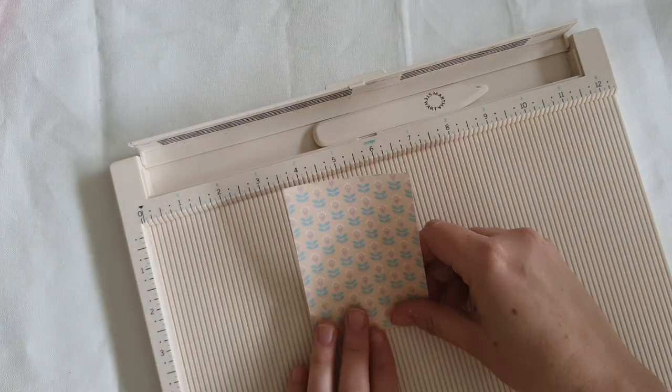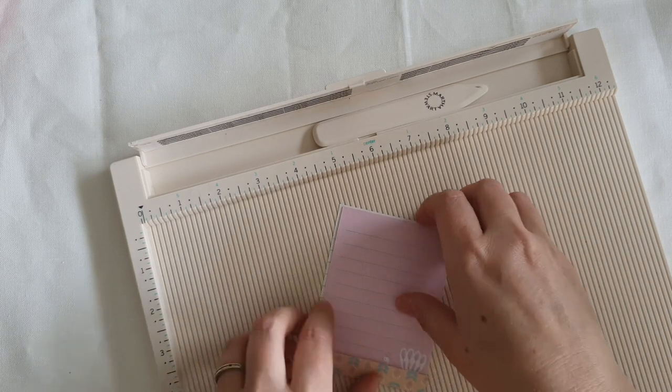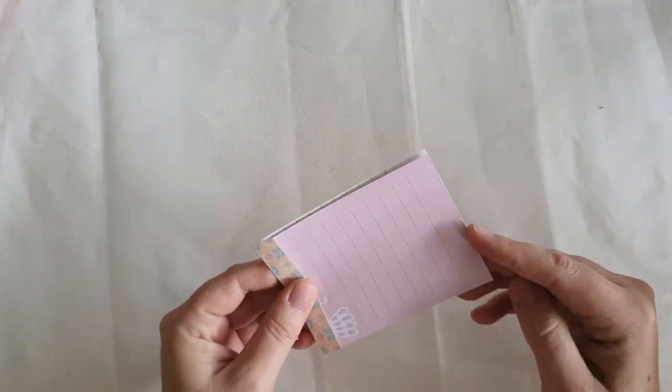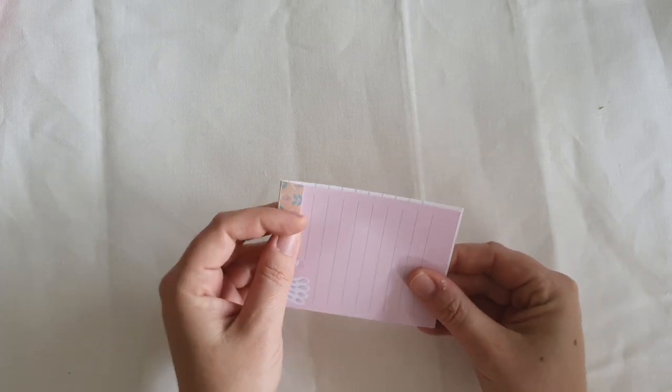And I think that this is probably my favorite piece that I have made out of all of them. It's very simply decorated once again, but I love the little image that is on the front of it. You'll see it in a minute.